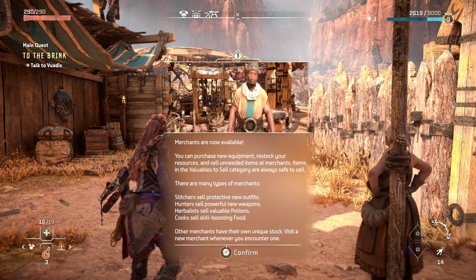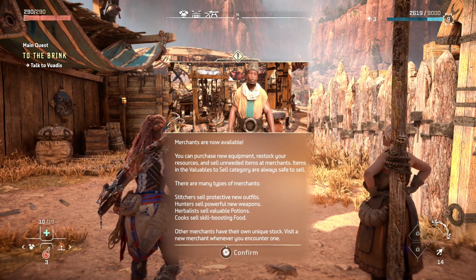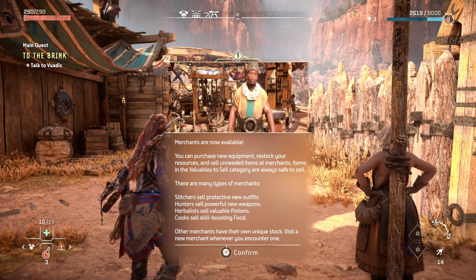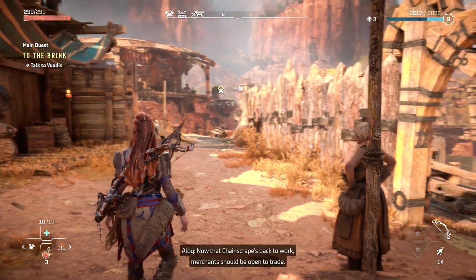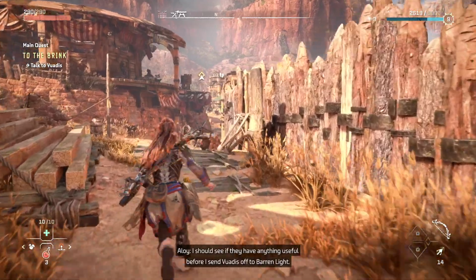Okay, so merchants are now available. You can purchase new equipment, restock your resources, and sell unneeded items as well. There are many types of merchants. Stitches will sell outfits, hunters sell powerful new weapons, herbalists sell valuable potions, and cooks sell skill boosting food. Alright, so we gotta talk to Baldus. Trade. I should see if they have anything useful.